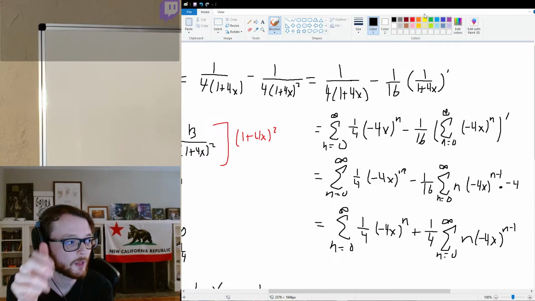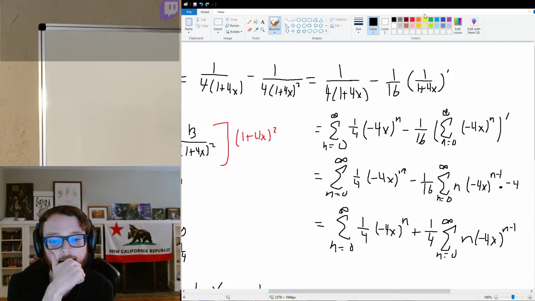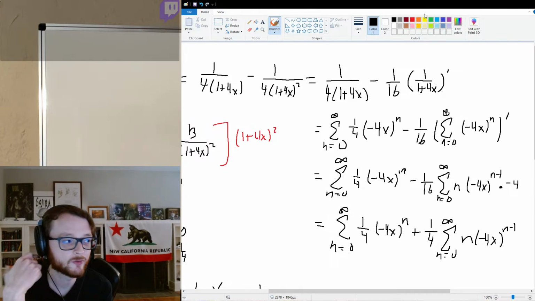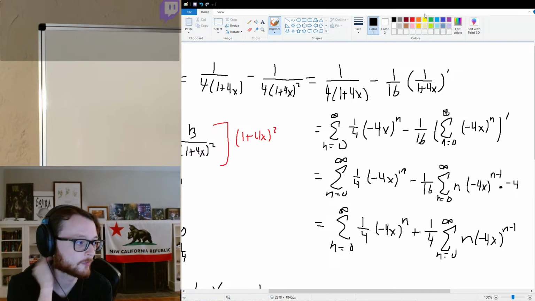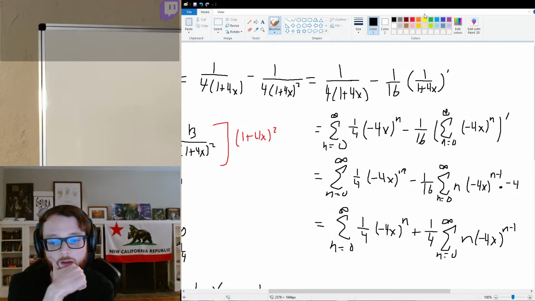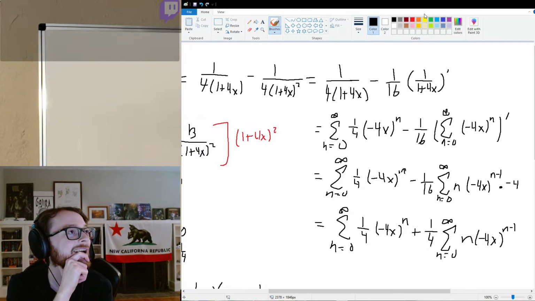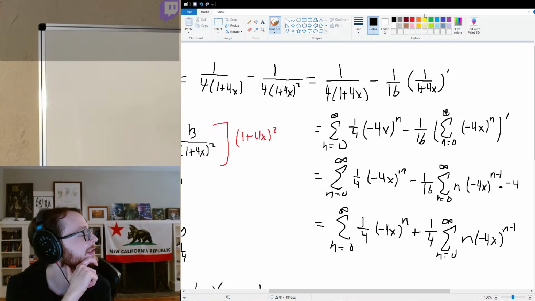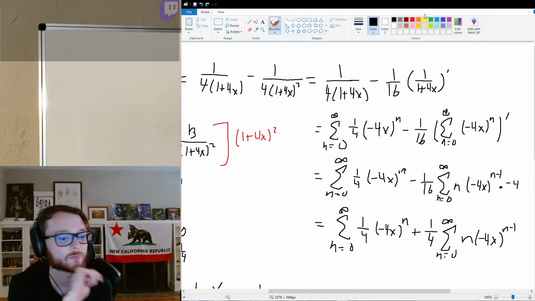This will be the same idea as last time, where we treat each of these summations individually and find where they both converge at the same time. That series on the right isn't quite a geometric series, though, is it? How does that work? We can still find the radius of convergence, I guess.